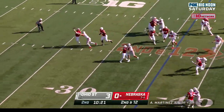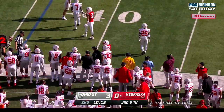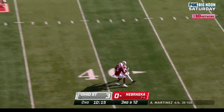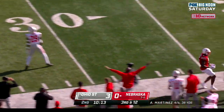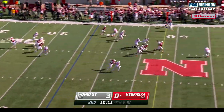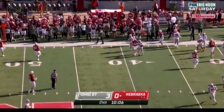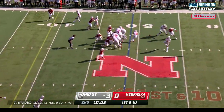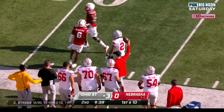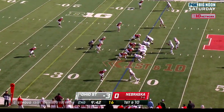Here's Martinez, sprints out of the pocket and just guns it out of bounds. Martinez fires down the field and incomplete. Christop sends it away, left-footed punter. Smith and Jigba clears. First down at the 49, near side, caught, Olave. And he'll skip out of bounds after picking up the first down. First down at the 37.